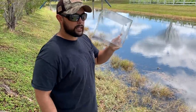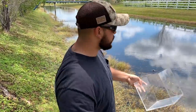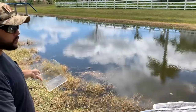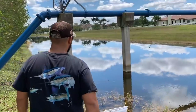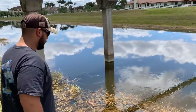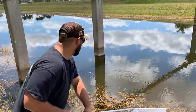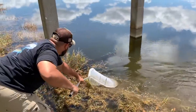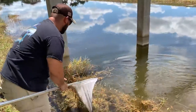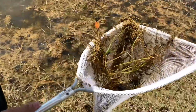We're actually gonna go ahead and check out some of the minnows and some of the other South Florida exotic species we can catch in this beautiful pond. As you can see it's really nice, full of a whole bunch of stuff - you never know what you can catch. There's a lot of hydrilla right here so I think I'm gonna go for the fell scoop and just grab what I need. All right, we have shrimp, we have a whole bunch of stuff, so we're gonna get in the light right now.